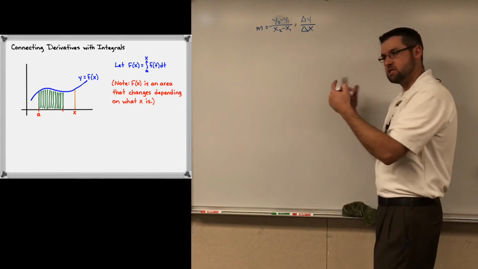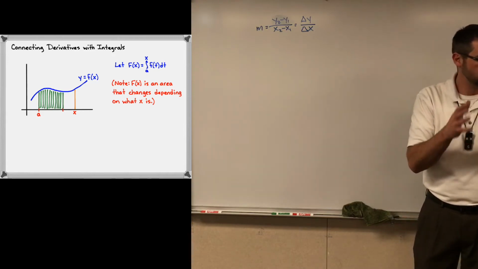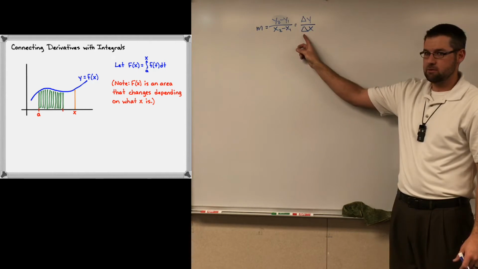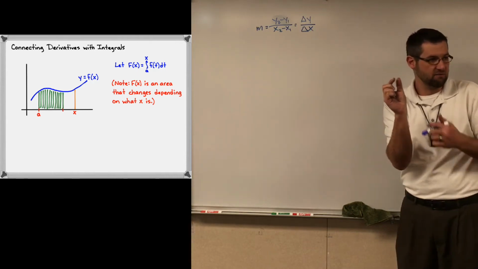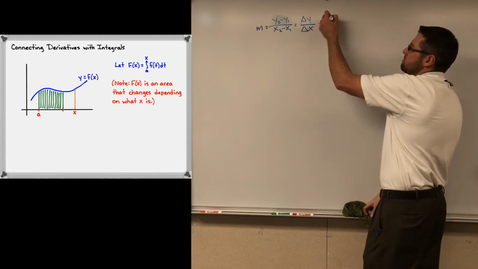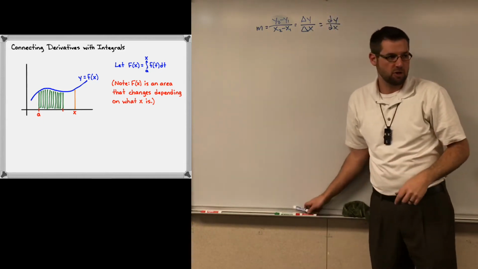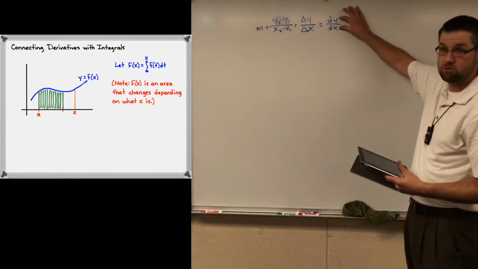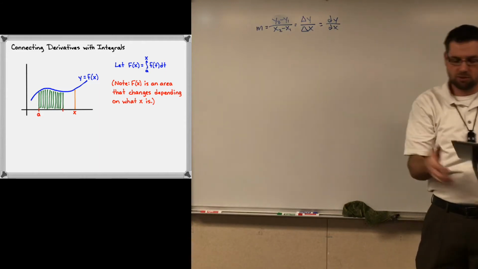Now let me go a step further. When we're talking about curves and we're actually finding slopes at a point, what did we call these deltas? The lowercase, because that meant a really small change, right? An infinitely small change. So I can rewrite this as maybe dy over dx, right? You guys okay with that? Or yeah, the derivative, right? I mean that's what the definition of derivative is. When you make the distance between x really small.